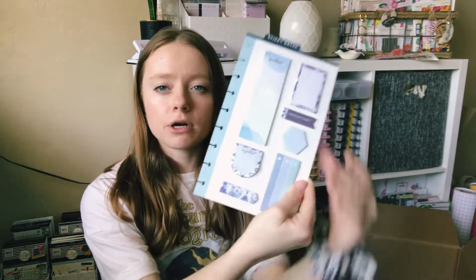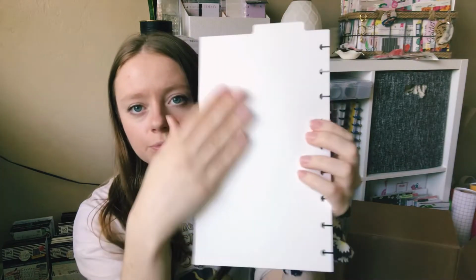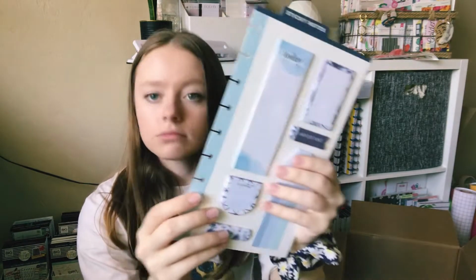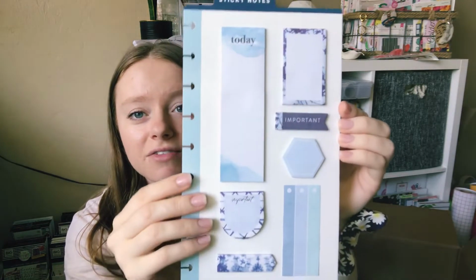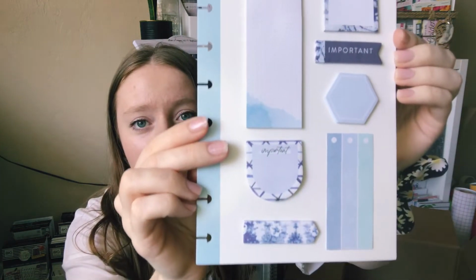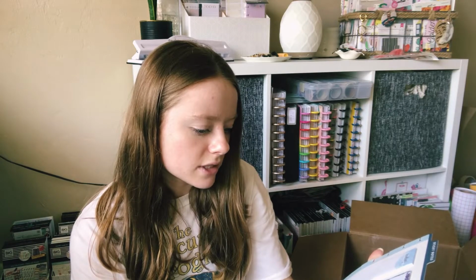It's like a paper dashboard. It's not that hard plastic. Here's the back, it's just blank. Ooh, one fell off. But here they are. They're really cute. Love all the designs. Goes perfectly with the whole Indigo collection. Obviously, it's part of that. And yeah, stick that one back on there.